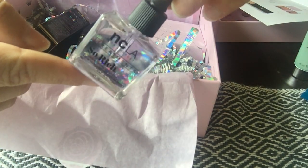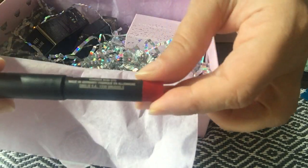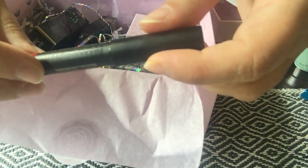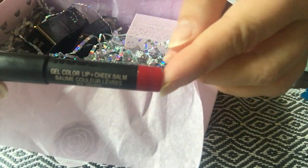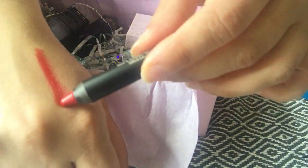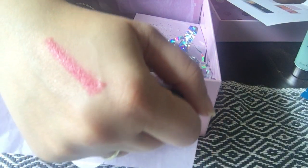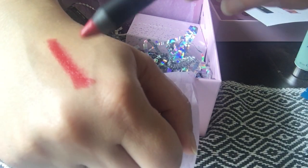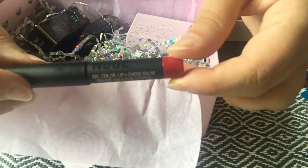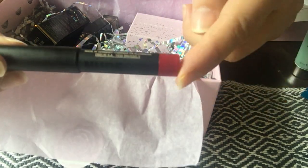Next we've got from Nude Sticks — a gel color lip and cheek bar in a beautiful red color. I'll open it up and give you a quick swatch. It feels good, look at that color — it's absolutely pretty. It has a beautiful light finish and looks very hydrating as I put it on my skin. I really love this brand; I used to have an eye shadow pencil from them and loved it, so I'm looking forward to trying this beautiful red, especially for summertime.